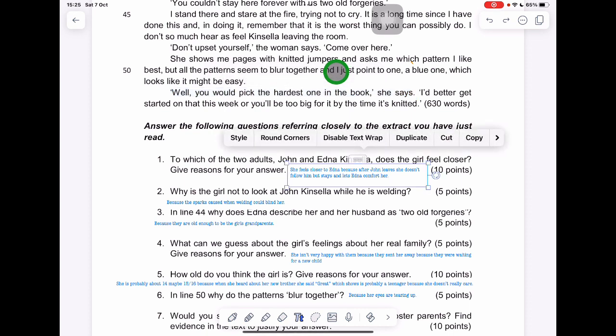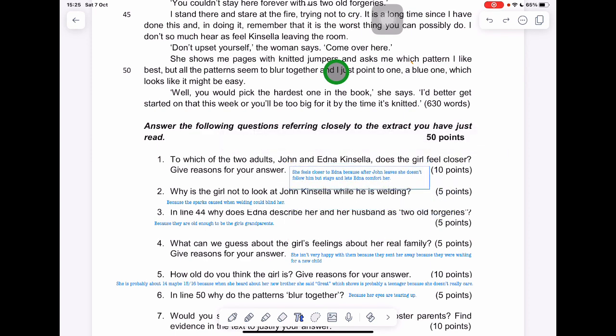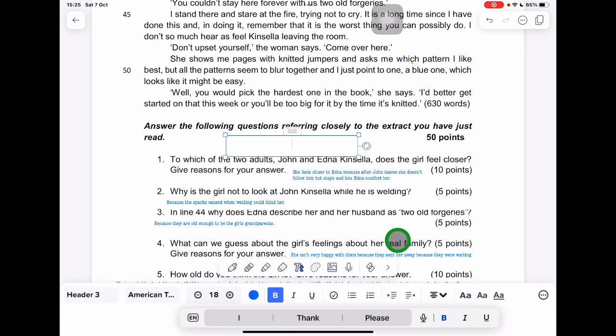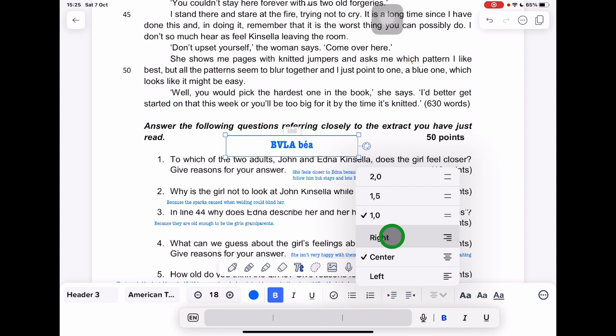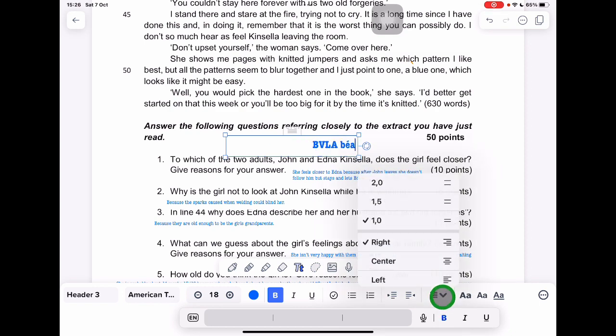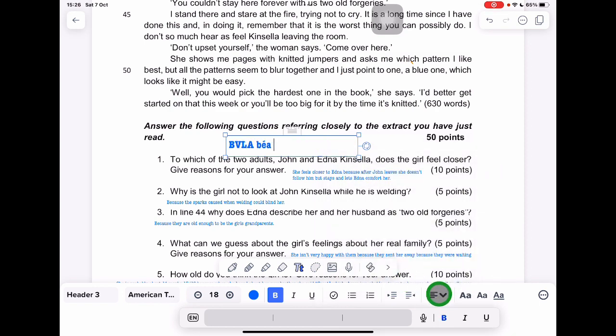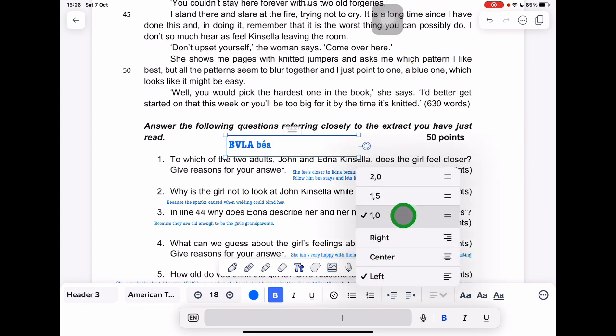You can create a text box and position it whichever way you want. So in order to create a text box, you would be in your text position and with your finger create a rectangle in which you would write some text. Obviously here it's centered. You have different choices down there. You have not only choices in terms of the alignment, but in terms of the space between the lines, which is really useful for dyslexic children.